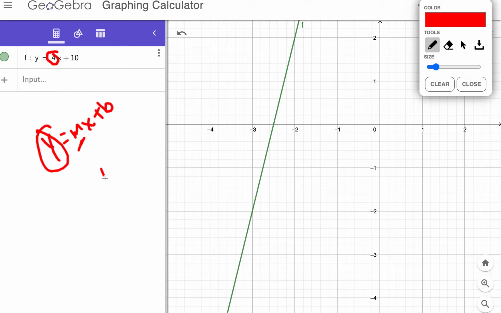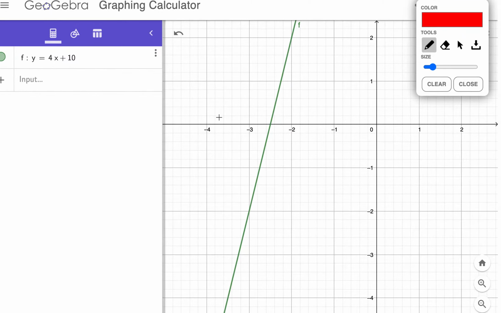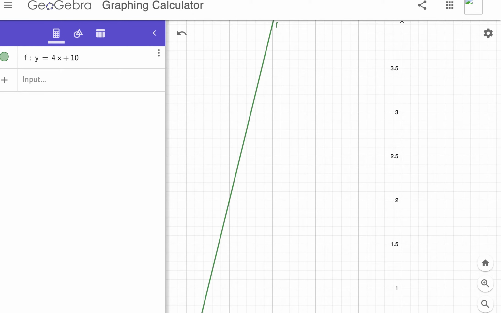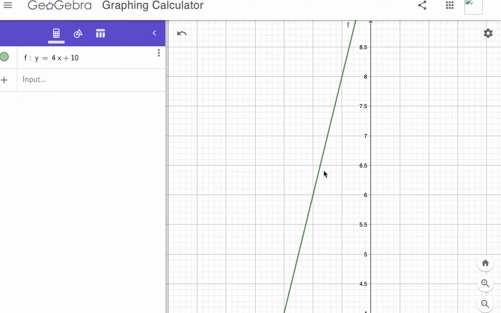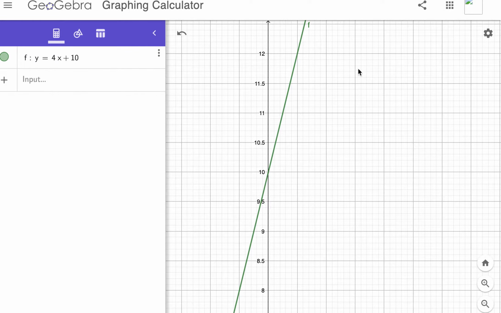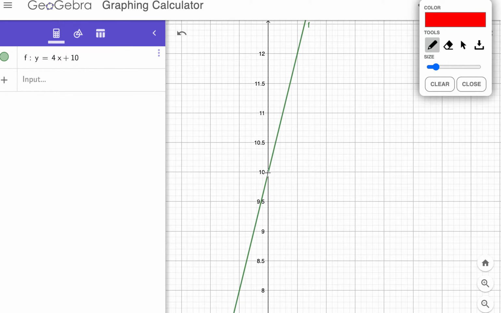So the slope of 4 means we're going to go up 4 and over 1. You could pick any spot here, 1, 2, 3, 4, and over 1. Anywhere we go in the graph, we'll follow that same pattern. If I were to go anywhere else in the graph, just randomly grab a spot and go up, I could follow the same slope. Every line, if it's a straight line, the slope continues over and over: 1, 2, 3, 4, over 1.